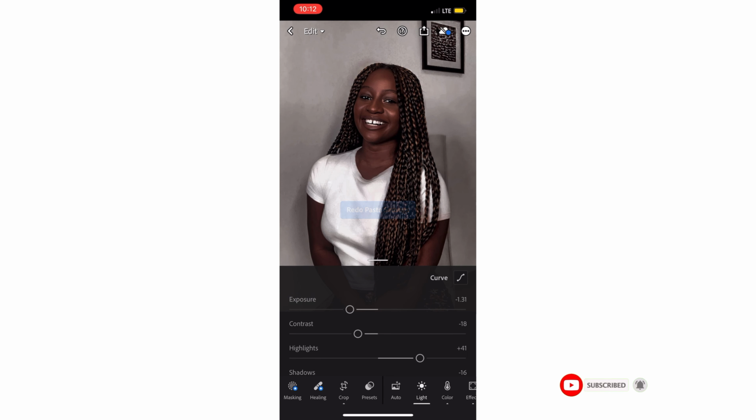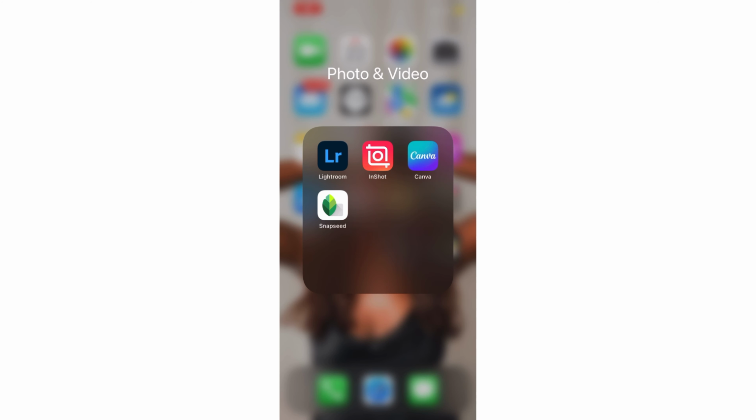So we go to the next photo as well. We copy it. You see that dots on the top right corner, the last icon, you just click it and then you see copy settings, and then you paste settings.